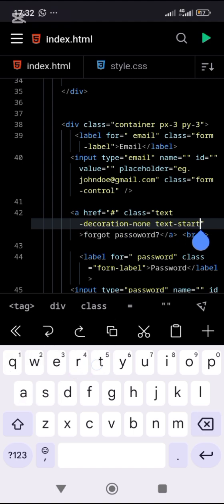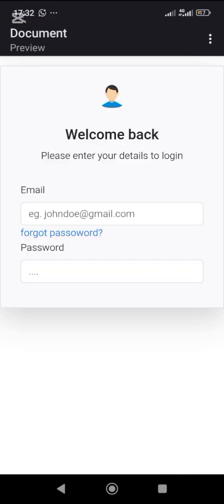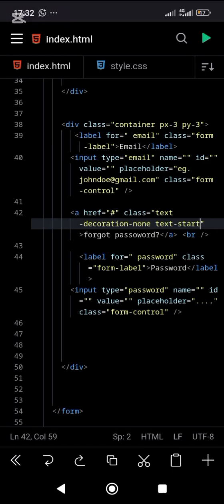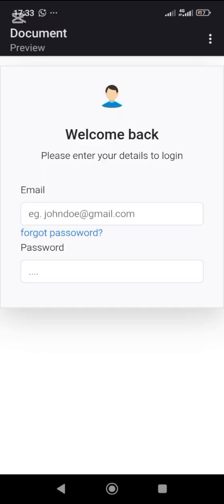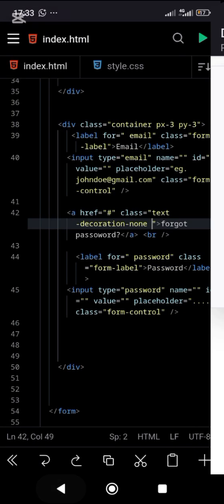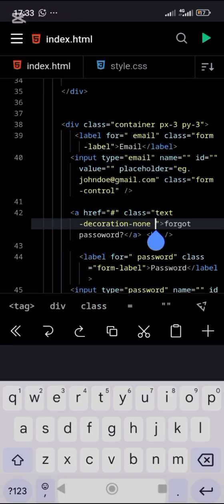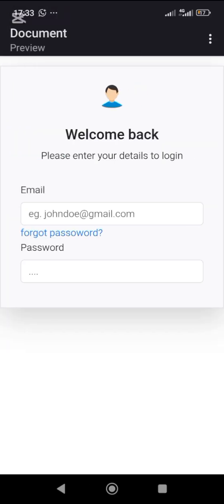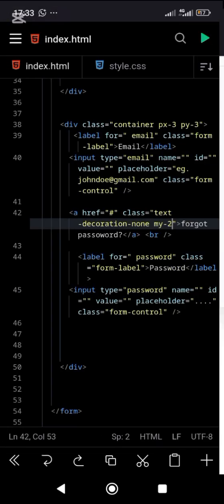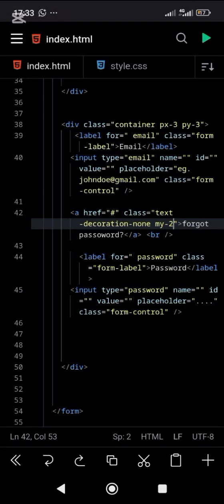But I think it's okay where it is. What I just need is a little space, like my-2. How about that?